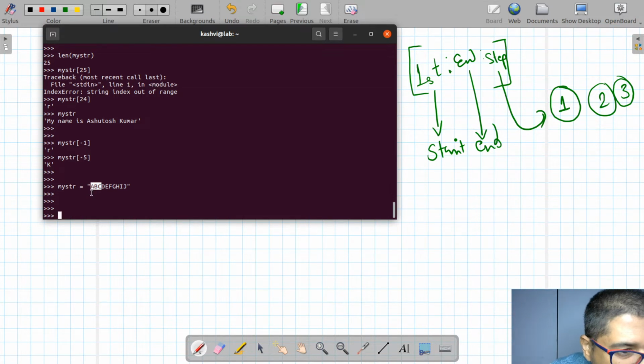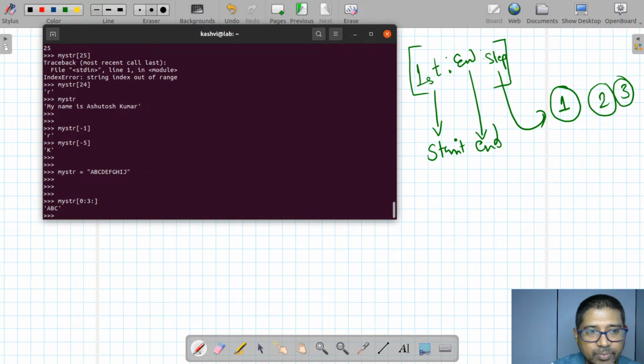So my string is going to start from 0, and the ending will be 3, because the ending index is where you end, exclusive. I don't want to define steps, so it's the default. So ABC. Can you see?